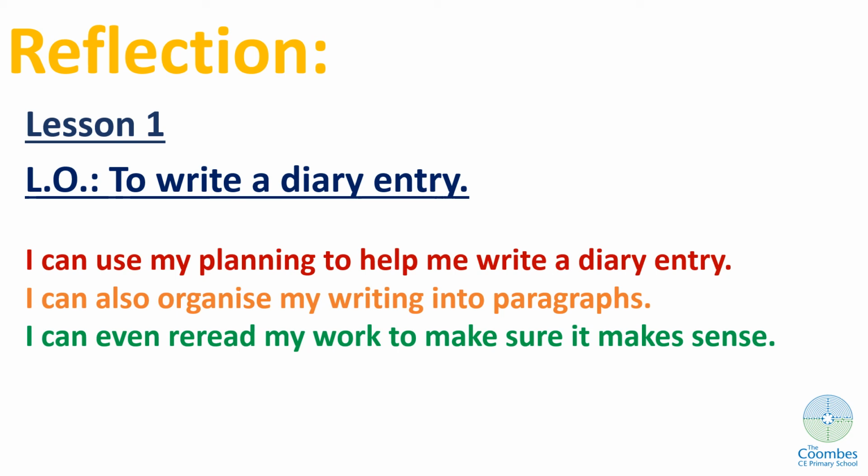Let's take a look at whether you have met the learning objective for today. And don't forget that this learning objective is for tomorrow, day 2, and day 3 as well. So you've got 3 days to achieve your success criteria. So the learning objective was to write a diary entry. So you've written your first part. Give yourself a big tick in the air if you can now say, I can use my planning to help me write a diary entry. I can also organise my writing into paragraphs, and I can even reread my work to make sure it makes sense.